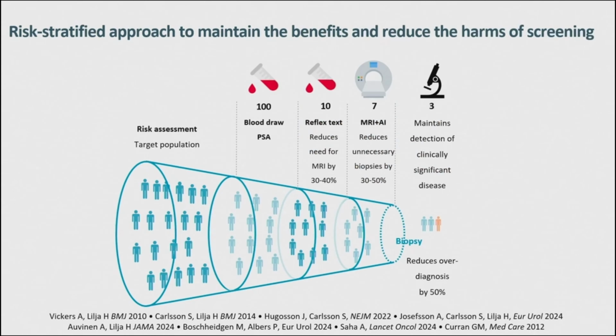And so the concept of combining biomarkers and MRI can look something like this. And the whole idea is to minimize the harms on a population level. So if we have our target population here, and then we do a simple blood test, as Dr. Aguilar mentioned, simple and cheap and fast, we can then use a reflex test in between, and that can reduce the need for MRI. And then we go on to the MRI, and we can decide, if we learn from Dr. Baraka's how to perform the biopsy. And that way we can have a more efficient strategy that finds the cancers that we want to find, and that we don't put needles in the prostate and find the indolent cancers.